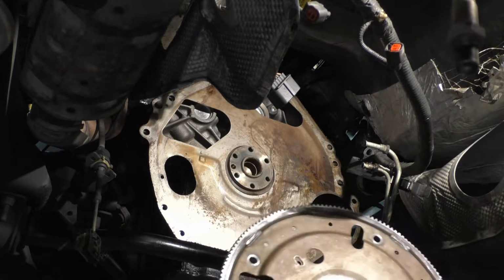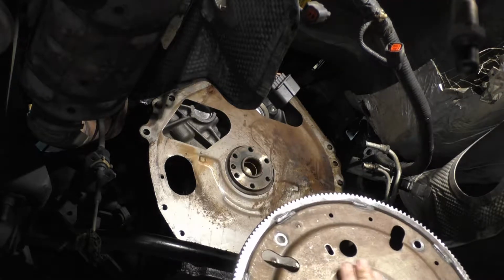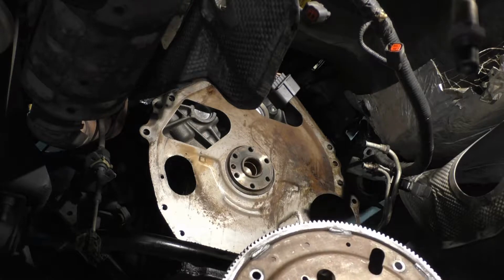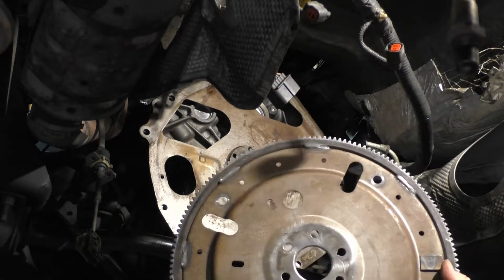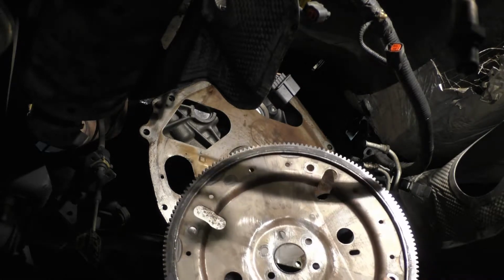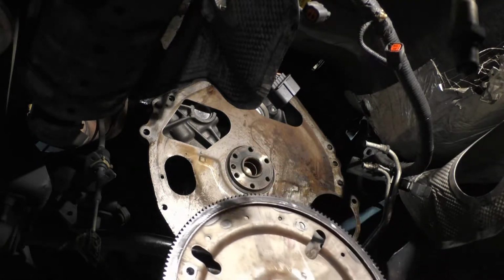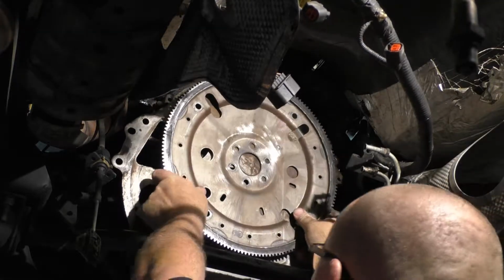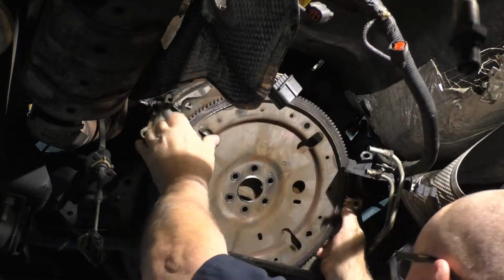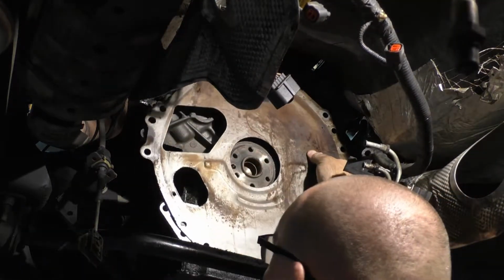Flex plate, guys. Had some scratches over here. I ground them off. I don't know if you see me do that. Doesn't matter. Anyway, can't mix this one up because the head side is mostly always leaving the impression of the bolts. And the back plate doesn't have both of the dowels. That's why that just happened. There's only one dowel.